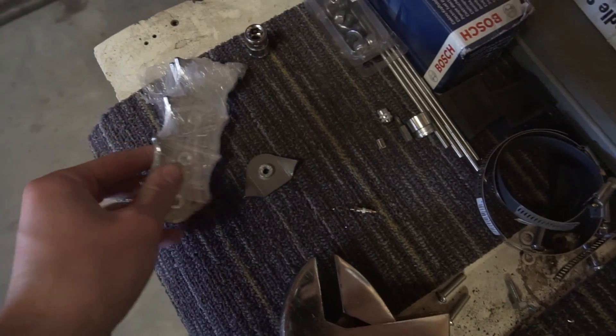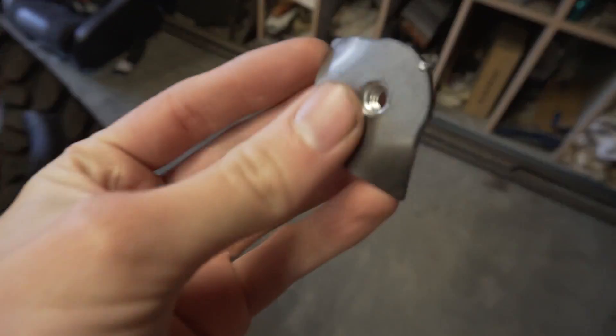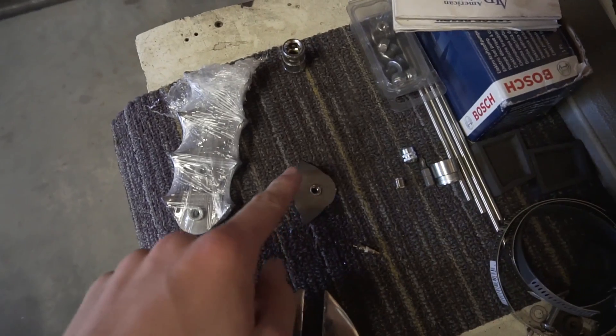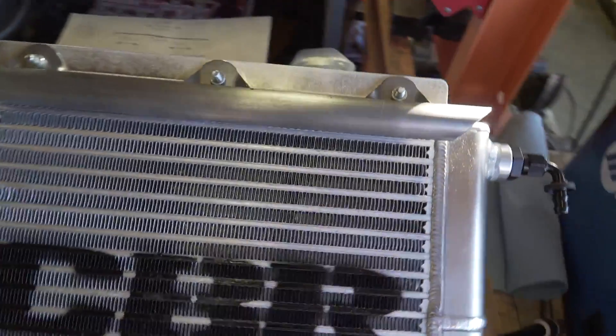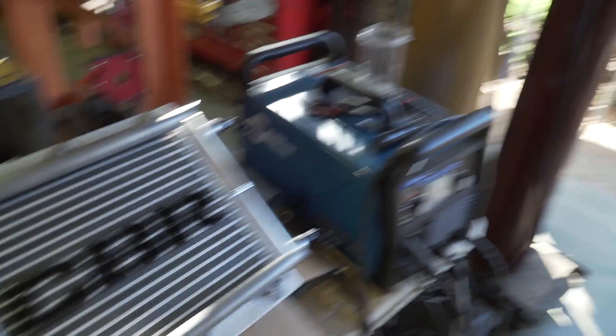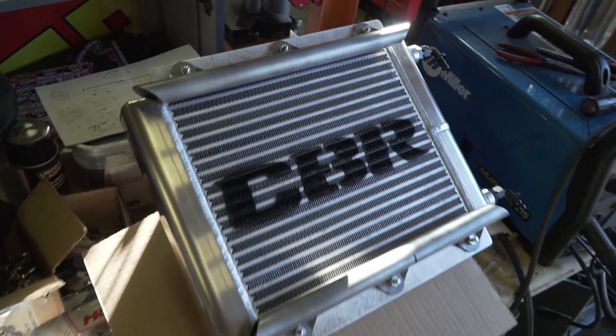Here are those little tabs Christian's talking about. We've used these a couple of times on this truck mounting the oil cooler and the transmission cooler. It's literally just a little tab and it has a nutsert already in it. These are on Amazon — Christian says they're called trick tabs, so if you're wondering where to get those, check Amazon. Quick little update: we got the trans cooler out of the truck right now. Our buddy Sean's over here helping us, and we're making mounts for the trans cooler, kind of a cage for it. Christian's TIG welding all these tabs onto some tubes.